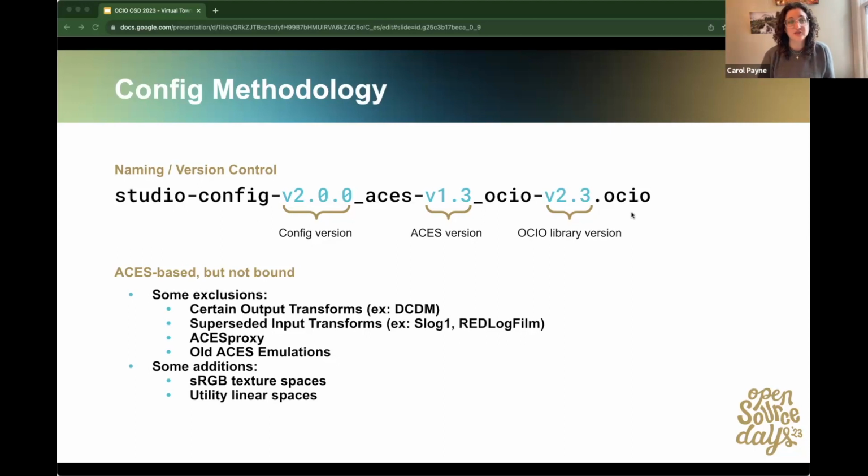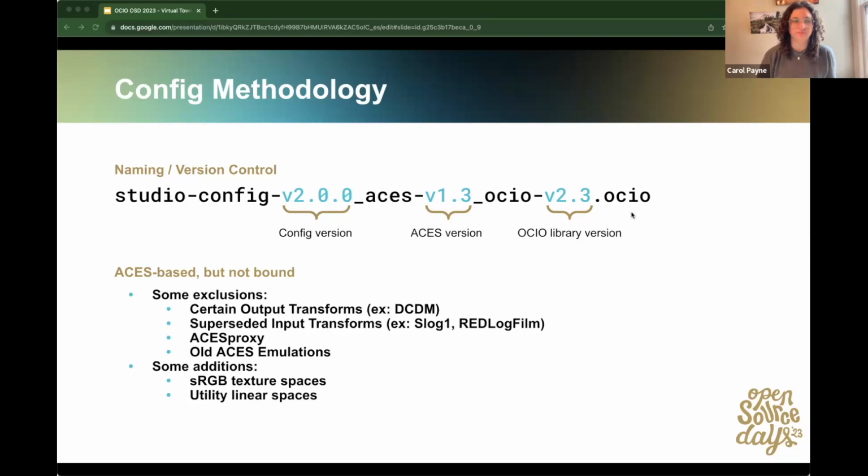You can generate configs for earlier OCIO versions, should you want to, and use them in applications that don't have the latest and greatest support yet, and that would be indicated in the version tag for the OCIO library at the end. You just might not be able to use all of the latest features that are called in the config but are only available in later versions of the library. So just keep in mind that you'll have to make do with some different things as we add things throughout the life cycle of the library that affect the ability to call those in the configs via built-ins or whatever that might be.